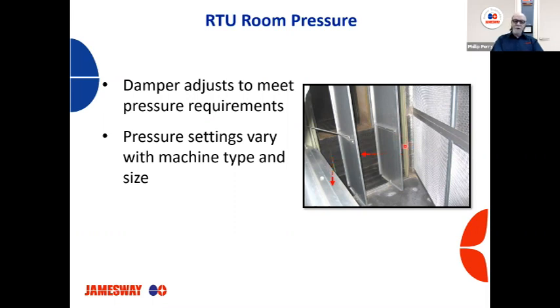And it's essential that the room, it's referenced to the outside, but it's essential that a room is well sealed to prevent issues maintaining pressure. Doors should always be kept shut when not in use and should not be propped open in the hallway. But this is how this adjusts to the set point of the room. If the room becomes overpressurized, we'll bring in more recirculated air, and then less outside air comes in. So this is how the room pressure works for an RTU rooftop unit.